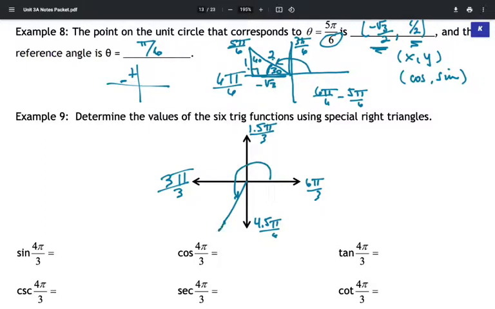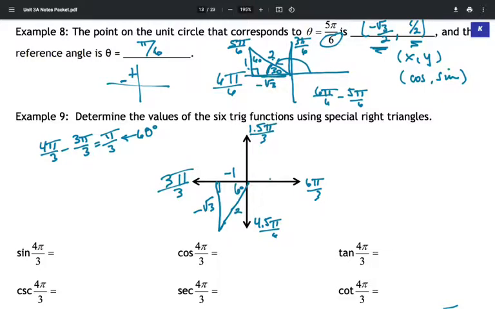If I go ahead and draw my right triangle, this reference angle, if this is 4 pi over 3, we would get the reference angle as 4 pi over 3 minus 3 pi over 3, which is pi over 3. Or you should be thinking of a 60 degree reference angle. So this angle right here is 60. The side across from 60 is square root of 3. In this quadrant, it's negative. Side across from 30 is a negative 1 in this quadrant.